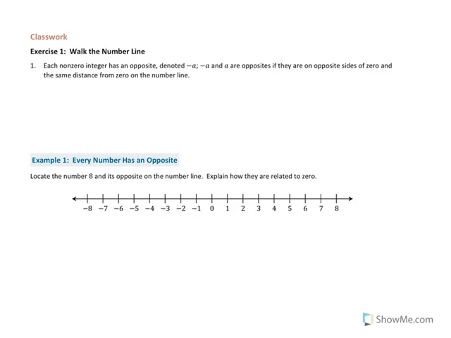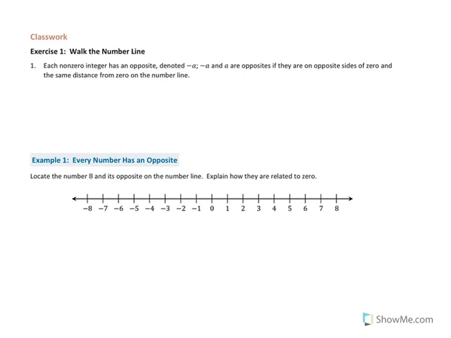This is Grade 6, Eureka, Module 3, Lesson 4. And the title of this one is Numbers Having an Opposite. So some of this you may already have worked on in IXL. However, we're going to review it again so that you hopefully understand it even more.